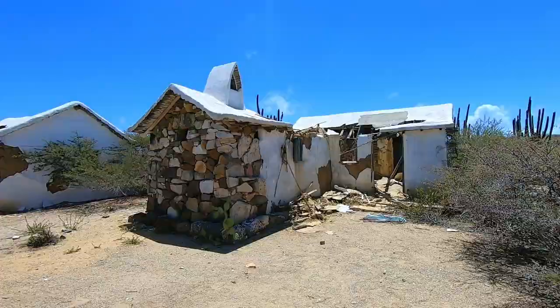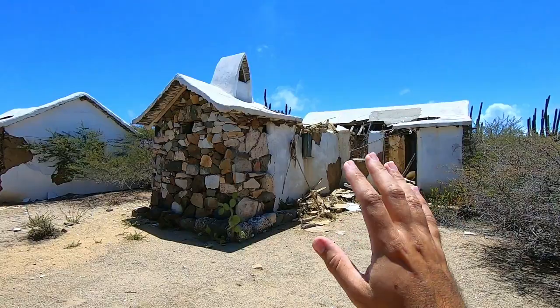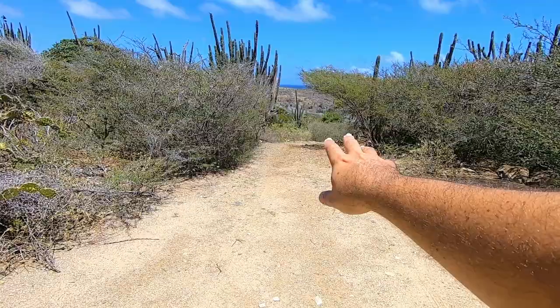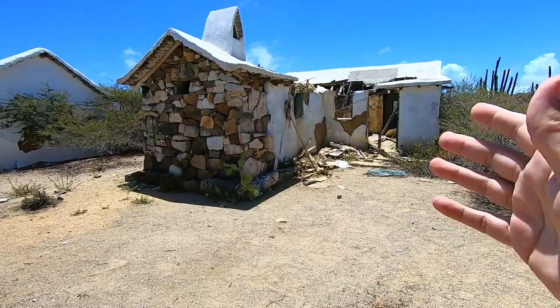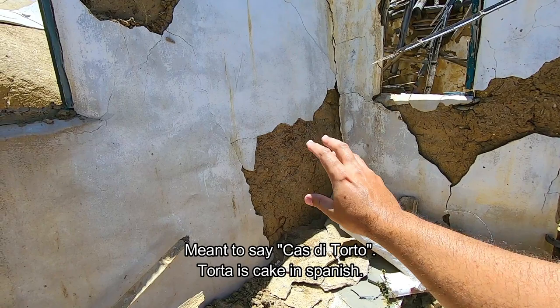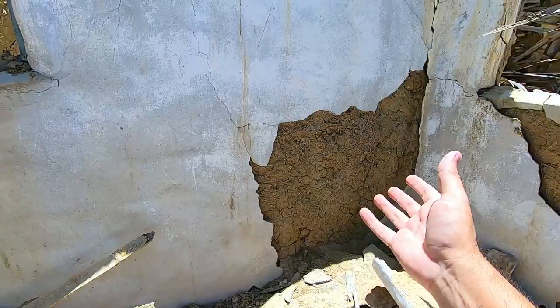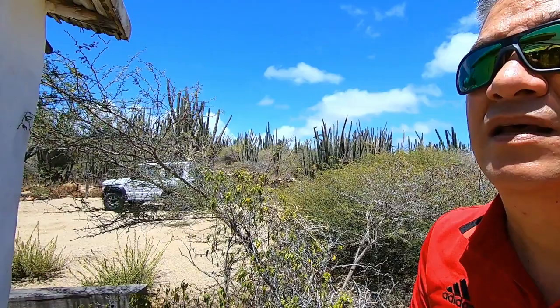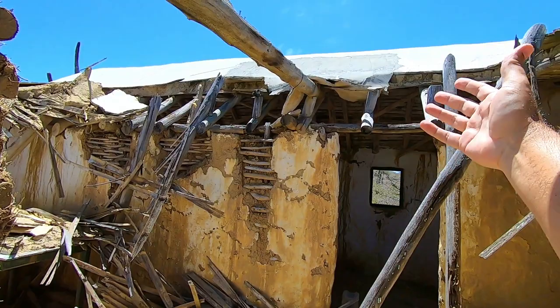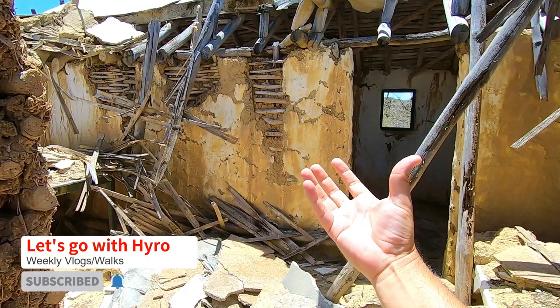This is another part of what I believe is the pre-Plantage Prince. I've come from the road up here and now this is a little bit different — it does seem like the houses they used to build many years ago, which we call here 'cas di torto' — basically a mud house. This one is completely abandoned but you can see the constructions they used to have here, and also the roof has some sort of mud. We don't have many of them left like these ones.